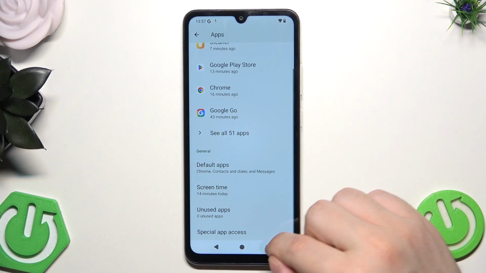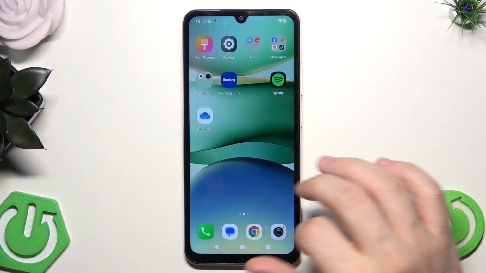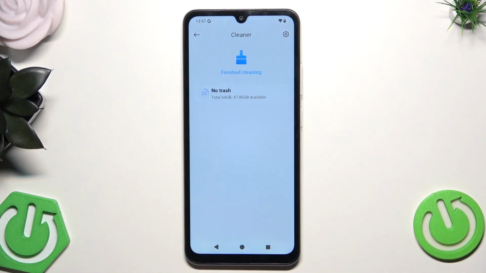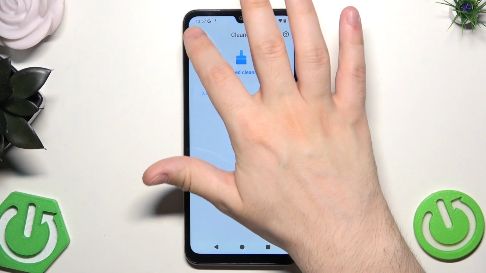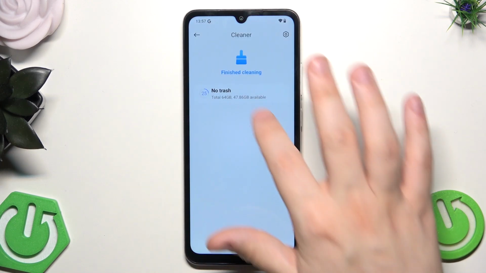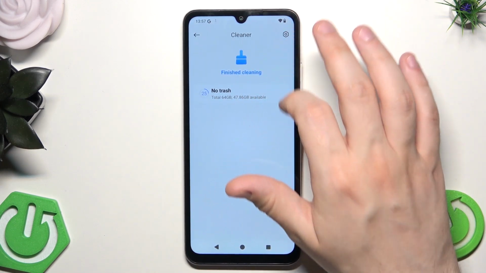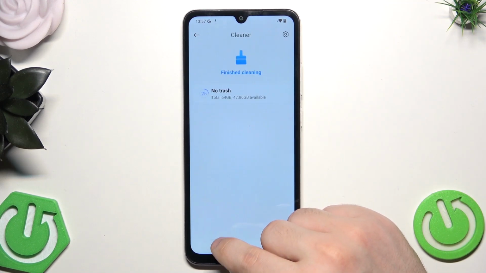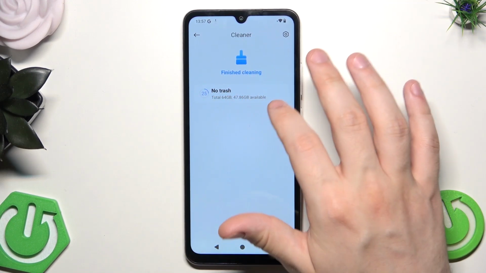Okay, now we can exit the settings for now, and we can open up the cleaner. Okay, oh, why did it take so fast? I want to try again. For now, as you can see, it didn't find anything, no trash.